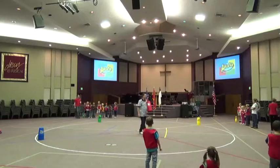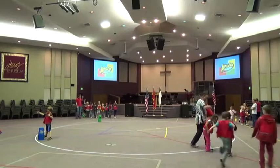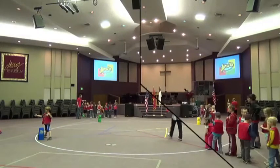So here's what you need. We need 5 people to line up right at the top, going on your line from the circle towards your pin. 5 players for the first game.